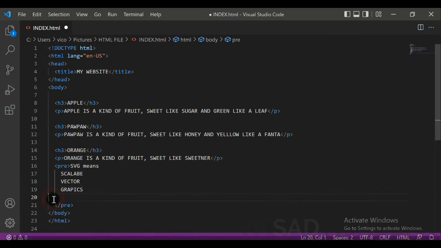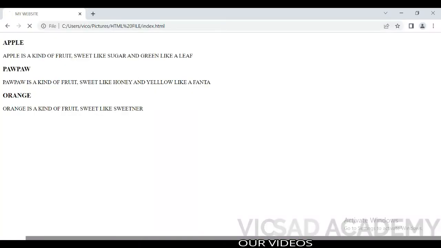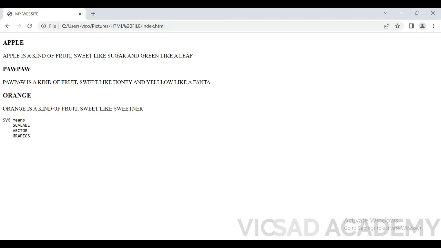So I'm just gonna clear this off right here. So guys, the SVG means scalable vector graphics. We're gonna talk about using HTML to do some simple graphics. So I'm gonna come back here to refresh the page. SVG means scalable vector graphics.